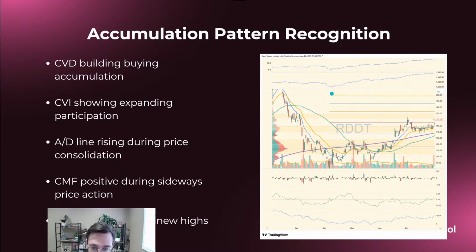But what I want to talk about first is what we're seeing the CVI and the AD line doing. So it was pretty flat here while the market was puking its guts out. So that's interesting. That's showing a resilience, right? Because it's holding up and not that much money is actually leaving. Scared money and short-term traders are puking their guts out and the price is getting affected by those sellers. But smart money seems to be saying, hey, we're not leaving. We're not worried. What we're looking for is this to start ticking up, because that'll show that smart money is not only not worried, they're adding back in.